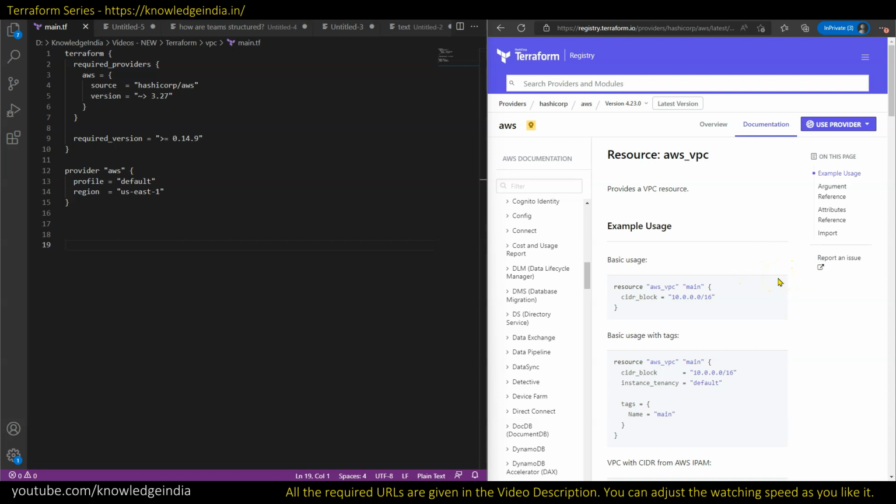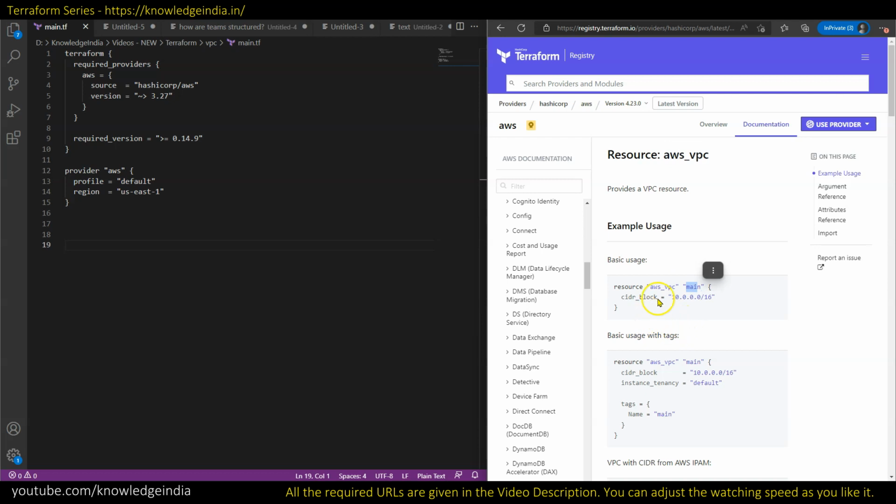So what we'll do is create a new VPC, and it is quite easy. Of course, you can take a construct right from this documentation itself. Let's say I have to create a VPC. For that, I have to say that it is a resource, and what is the resource type? It will be aws_vpc. You can see the resource type is this, and then I need to give it a name.